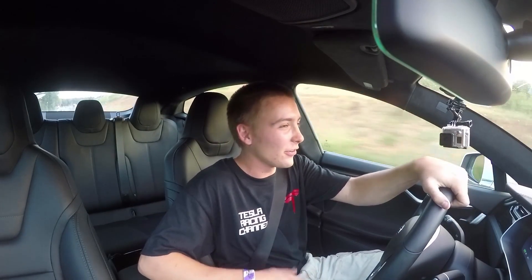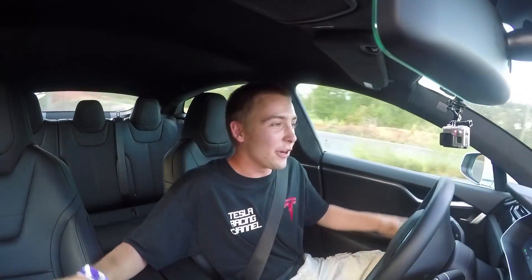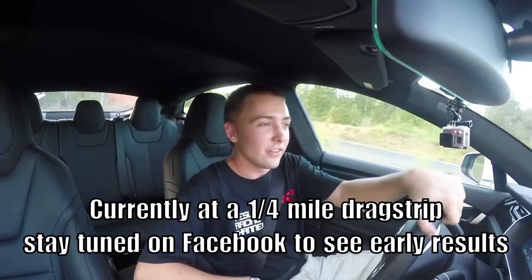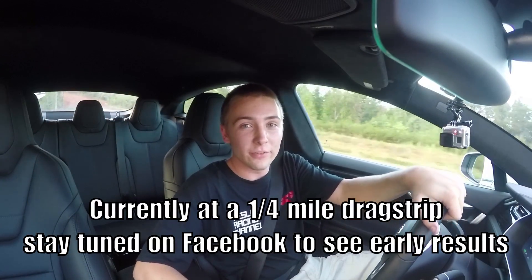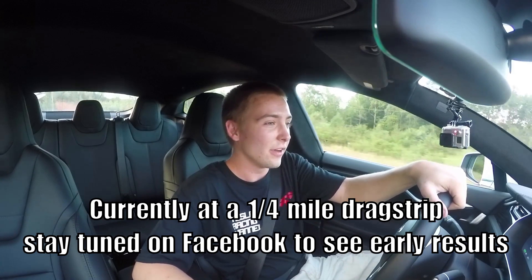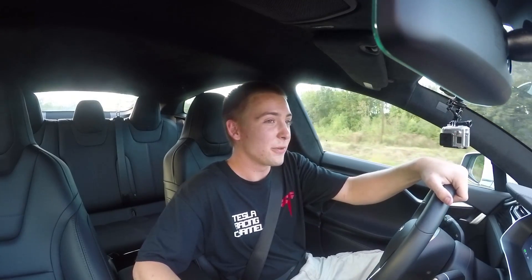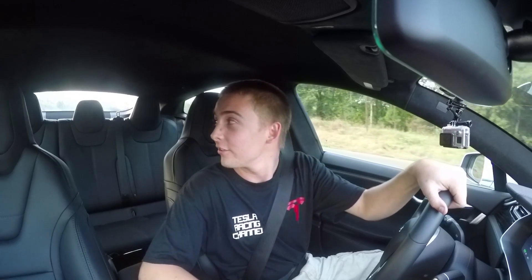This is our first time at this drag strip — Shadyside Dragway. We know y'all want to see some quarter mile racing, and so do we. We were supposed to go quarter mile racing yesterday but it got rained out at Darlington Dragway, so we settled for this Thursday night test and tune. But tomorrow we're supposed to go quarter mile racing at Fayetteville, so we've got an action-packed week trying to get these things running as fast as we can.